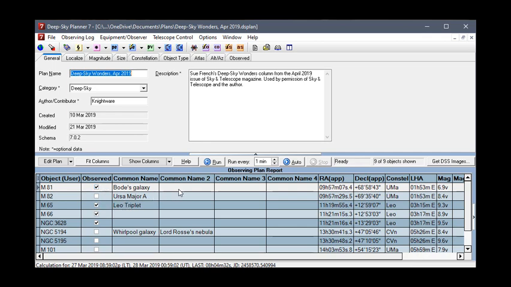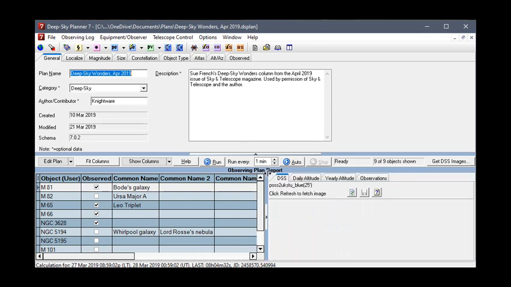So the way that you would look at the observation or add an observation is going to be over in the detail pane on the right side of the lower part of the report. And if you don't see it, look for this pane separator. If you click and drag this, it will expose the details pane for you.